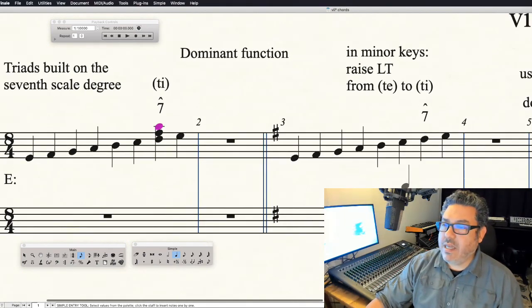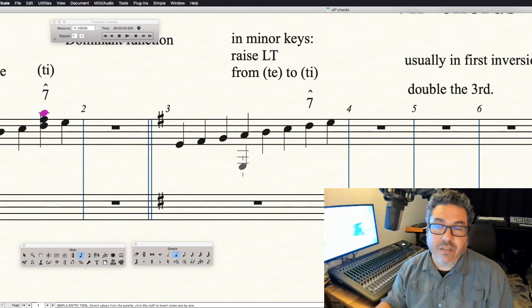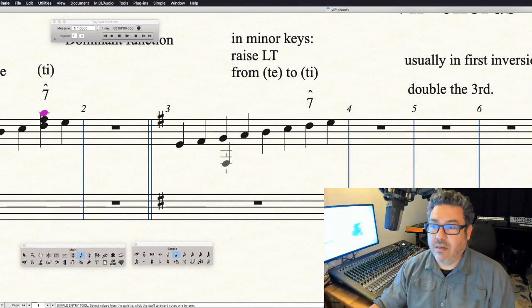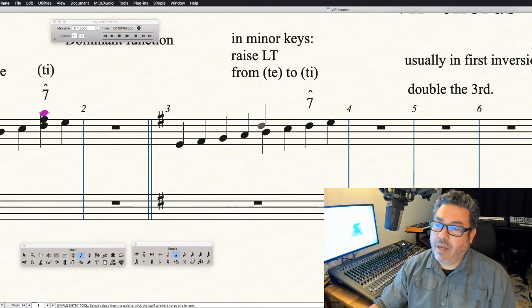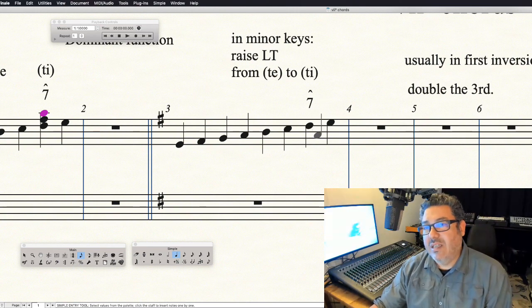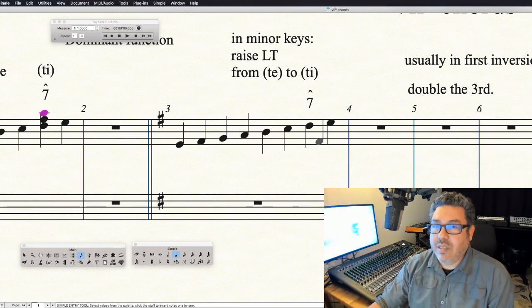Next is E minor. So in the major keys, the 7th scale degree is the leading tone. In minor keys, this E minor, E natural minor, the 7th scale degree is not D sharp, it's D. It's a whole step down. So technically, it's not the leading tone. It's what we would call the subtonic, or a whole step down.